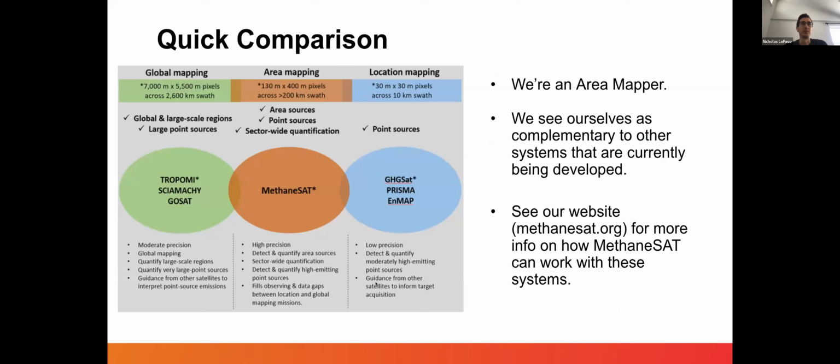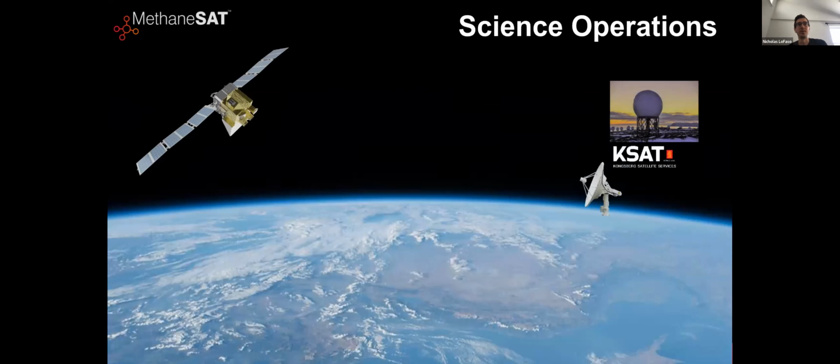And then a quick comparison to some of these other satellites that have launched. Tropomi is a satellite in the EU that tracks methane, among other things. That's kind of like a global mapper, so it can literally map the entire world's methane output. And then there are location mappers on the other side, point source mappers that look at very small areas and can get down into the weeds in terms of where the leaks are coming from. We're in that middle spot where we can still image a large area, but not the whole world. And we hope to have pretty high resolution, as well as identify and quantify these different sources of emissions.